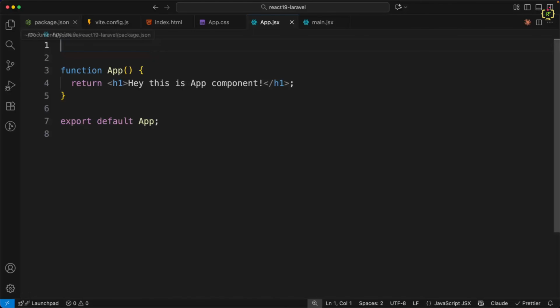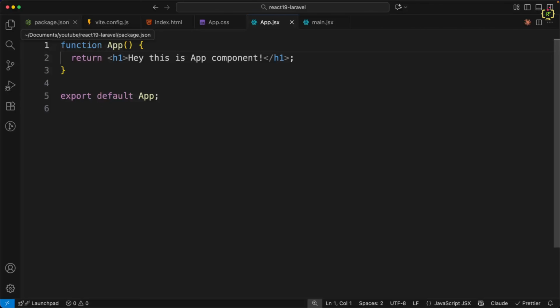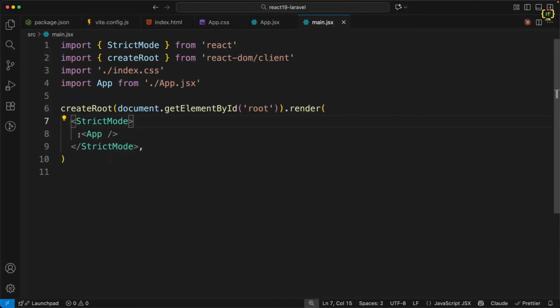This is not needed now. This is a simple JavaScript function, and from here we are returning one h1 with this text, and this component has been exported from here so that we can call this component outside this current component. So this component has been rendered here in this main.jsx, right?